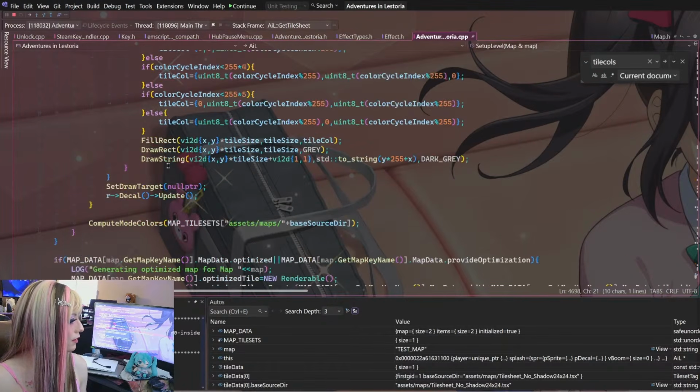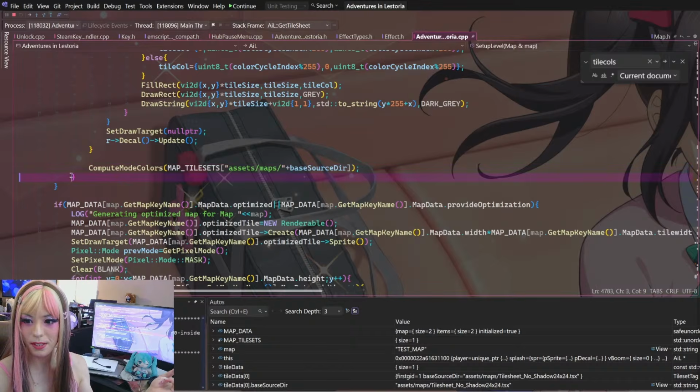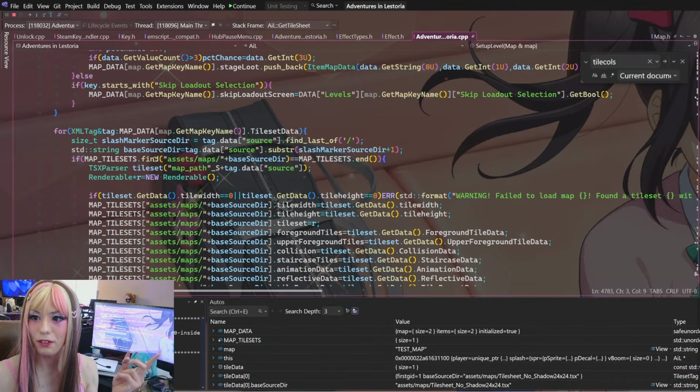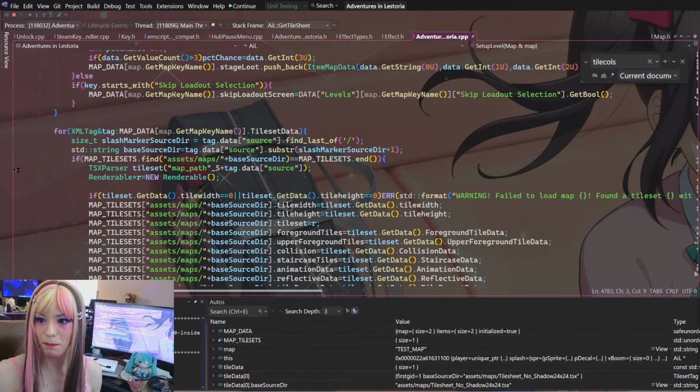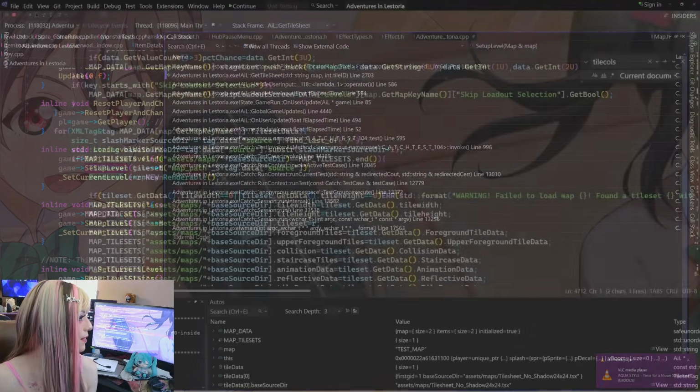Setup level... See, yeah, it's supposed to call it. It's right there. So we have to figure out why this isn't being called. Okay, let's see if we can breakpoint into here and see what happens, because this should be getting called when this occurs. Okay, we're getting some more context now.